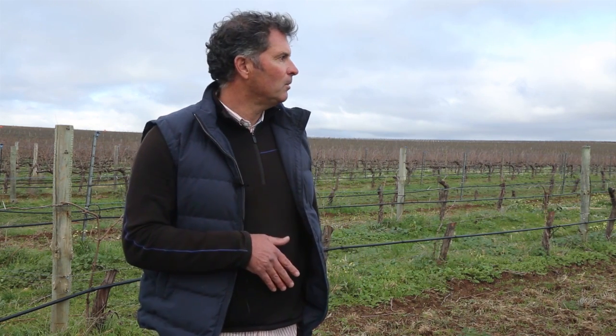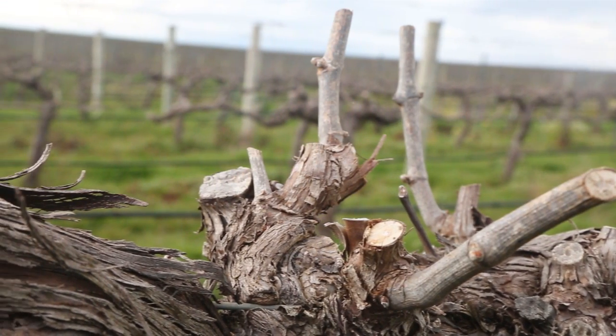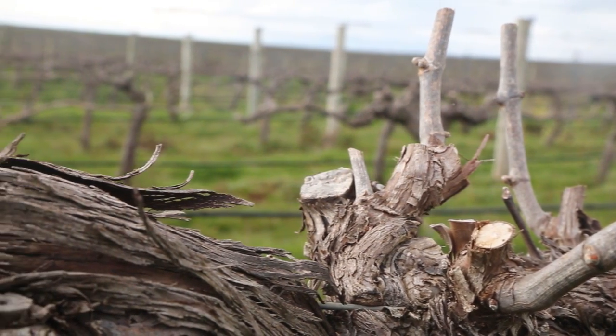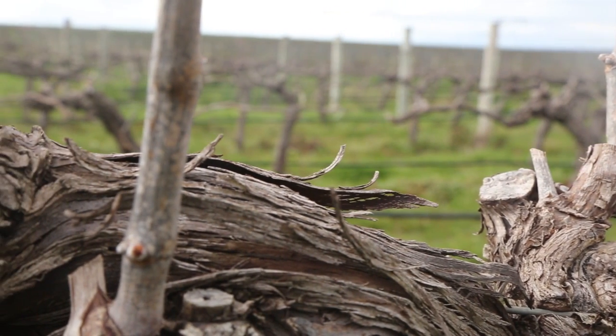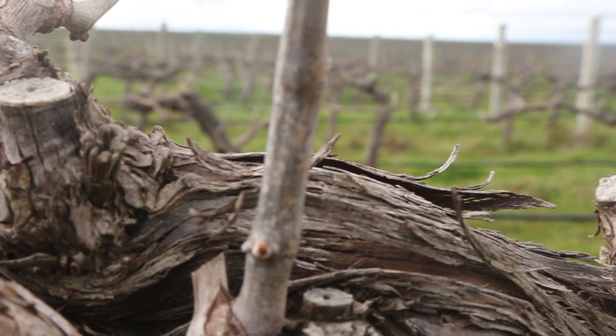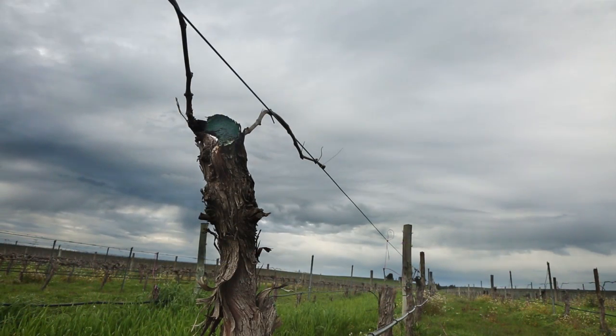This year is the first year where we've decided to change our operations and how we deal with the Eutypa. We've cut a bit more of the vine out as opposed to just the dead arm. We've actually cut both arms out and run a new wire, which has been done quite commonly before, and it's actually called a retrellis situation. Remedial surgery is the other side of it.